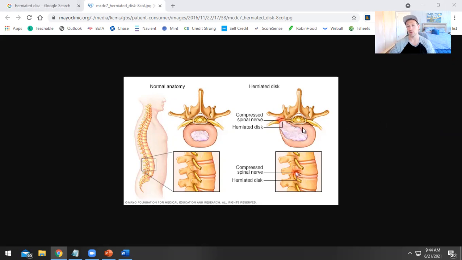So if you tear the lining of this outer membrane and this pulposus material starts leaking out, there's your spinal column, right? This is your spinal column, and there's all your peripheral nerves that are branching out from that. So now you've pinched your peripheral nerve between this soft, squishy material and hard bone, which is why the pain is pretty inconsistent. Maybe that squishy material isn't pushing too hard right now, so you have a good no back pain day, but other days are really bad where this material is really pushing on those nerves.